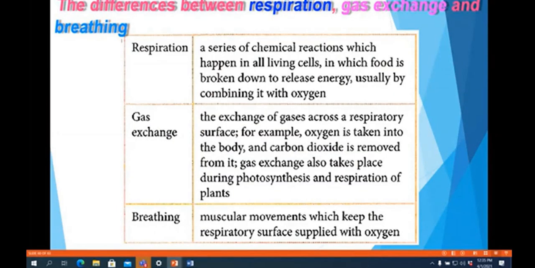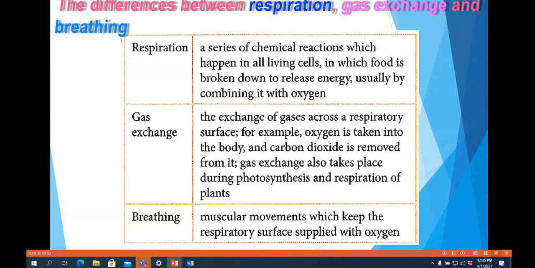Thank you, Rawasan. All right, can someone read out the information from this slide? The differences between respiration, gas exchange and breathing, ladies, because all three are related to your respiratory system, but each one of them is different. So you should not get confused and use the terms differently when you're answering the questions. You need to use the terms wherever required, depending upon this difference. Who wants to read out? Yes, can I? Yeah, go ahead.